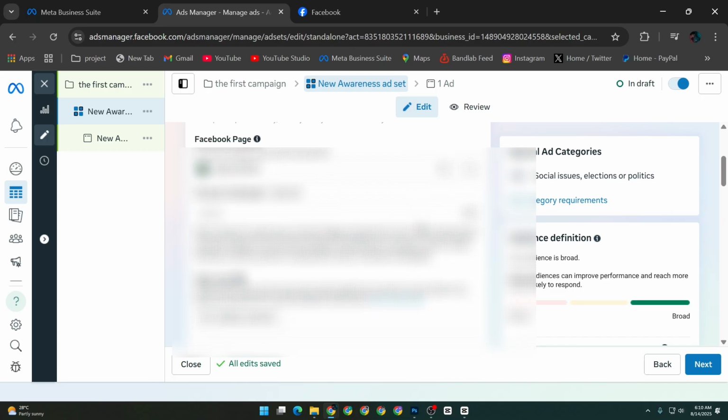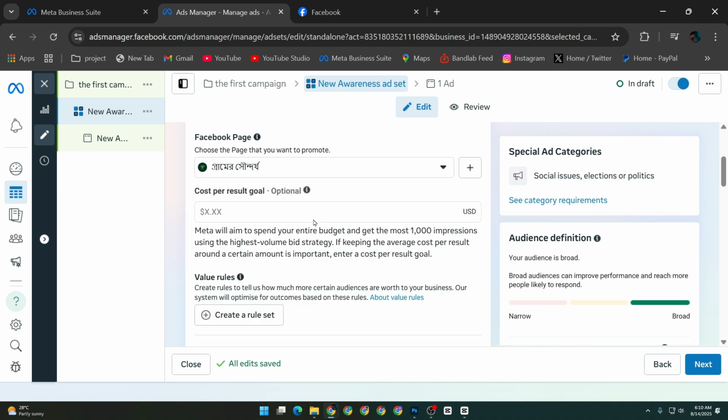Set your budget, daily or lifetime. Define your audience by location, age, gender, interests, and behaviors to refine targeting. For ad placements, beginners should use Advantage plus placements for automatic optimization.